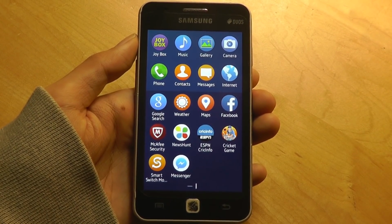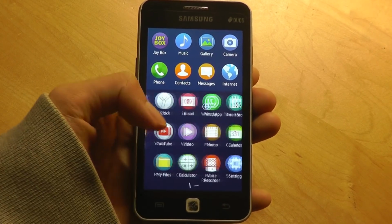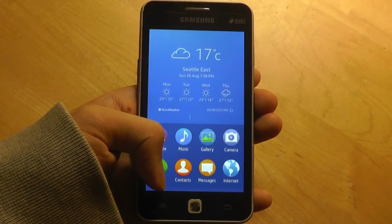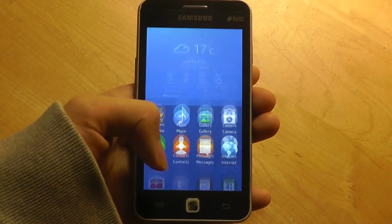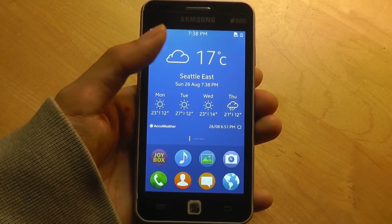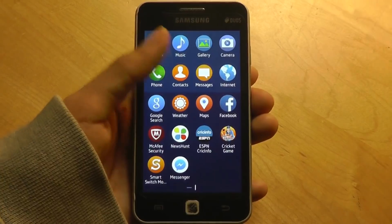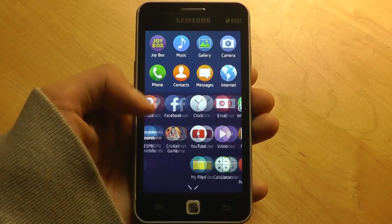As consumers, we want more and more options just because that gives us more freedom to choose what we want, and it also keeps things interesting as well. It prevents one operating system from monopolizing the entire market. Even if Samsung is still kind of the underdog here with Tizen, it does have promise, and at least for me, feels like something a little fresh and different from the norm.